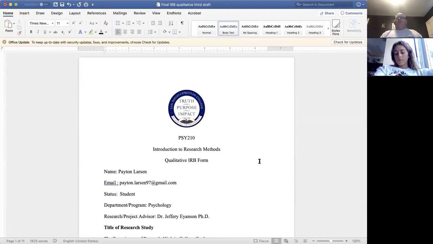The second one, an additional purpose, would be to examine the experiences of runner's high in alleviating stress. That way you're bringing in the runner's high still, because that's still, in my opinion, one of the most important parts.